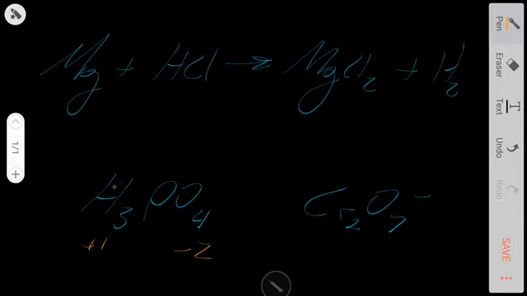If I were to ask you, what is the oxidation number for phosphorus? Here, I would say, okay, well, I've got 3 hydrogens, so that's going to be +3. And oxygen is -2, and I have 4 of them, so that's -8. I don't have a charge, so the charge is 0, that means that it all has to equal 0. So 3 plus something, -8, has to equal 0. Well, the only answer I could possibly have is +5.